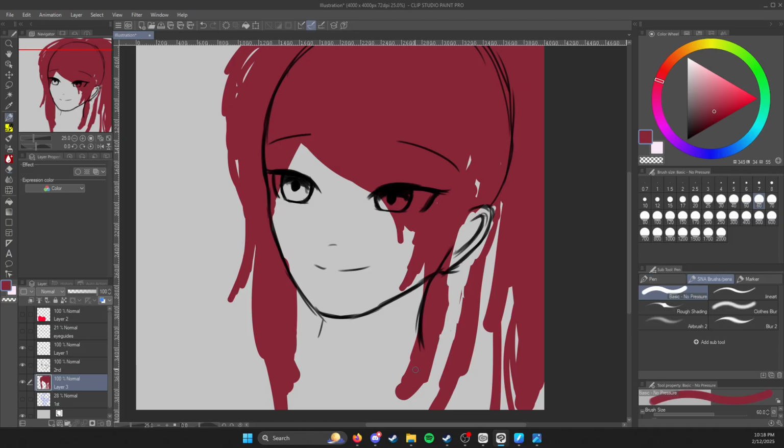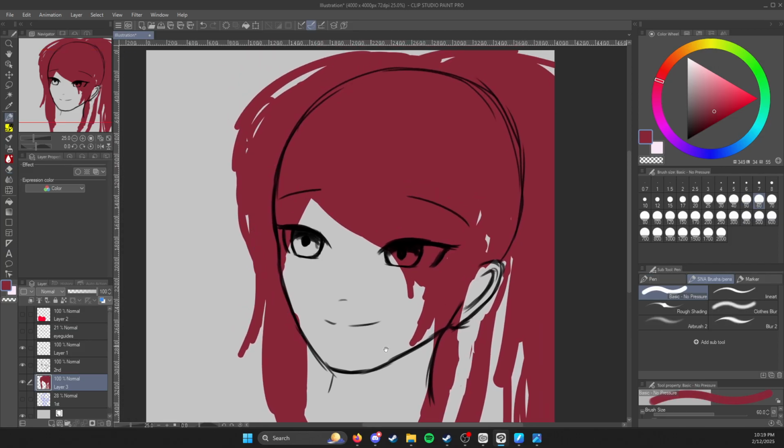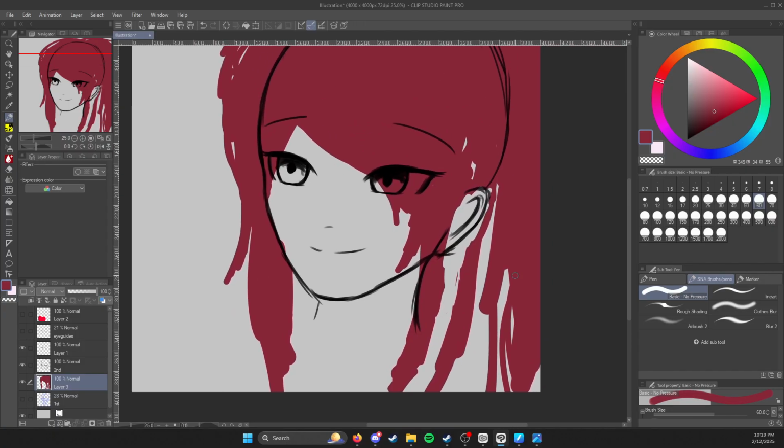I don't know why I'm drawing this here. It's just kind of fun to do this, I guess. It serves no purpose because I'm not going to use this in the end drawing, but it's fun to just draw it, so I do it anyways.